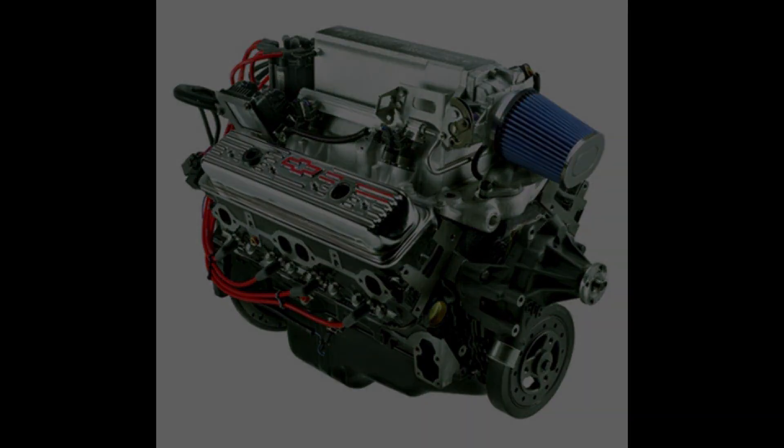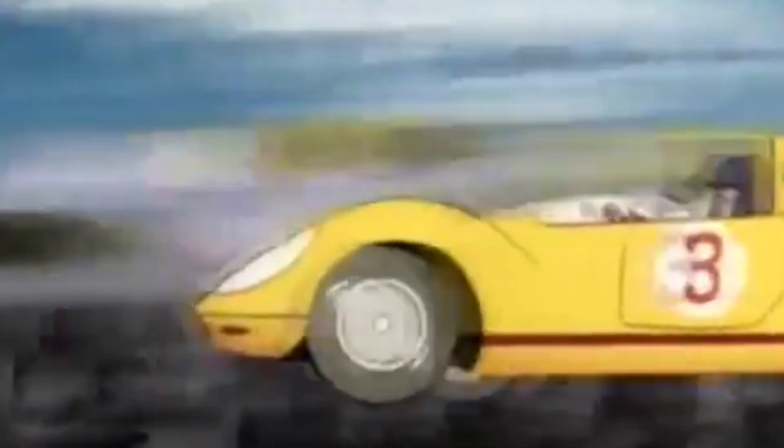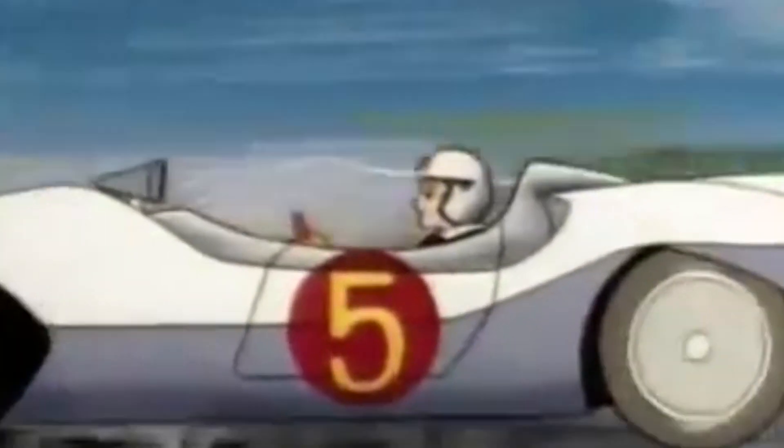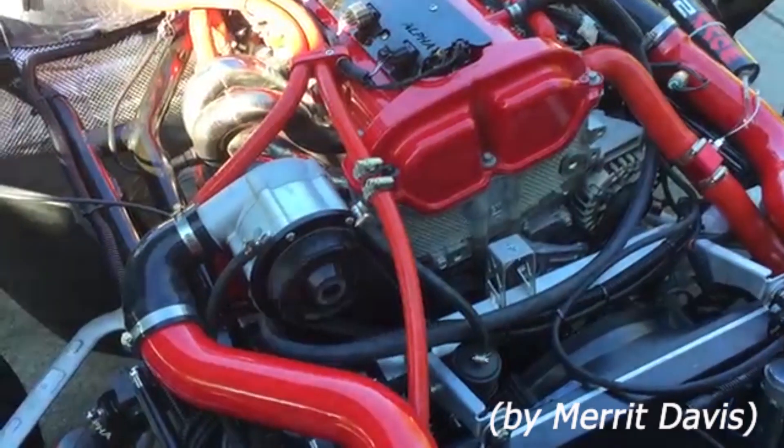What kind of numbers is the Mach 5 actually making? In the cartoon, the Mach 5 was designed by Pops Racer, owner of Racer Motors and father of Speed, Spritle, and Rex. Its aerodynamic body makes it stand out from the pack and its multiple gadgets keep it ahead of it too. The engine's a very well-kept secret — which actually means I couldn't find anything out from the internet. What is known is that it's supercharged.